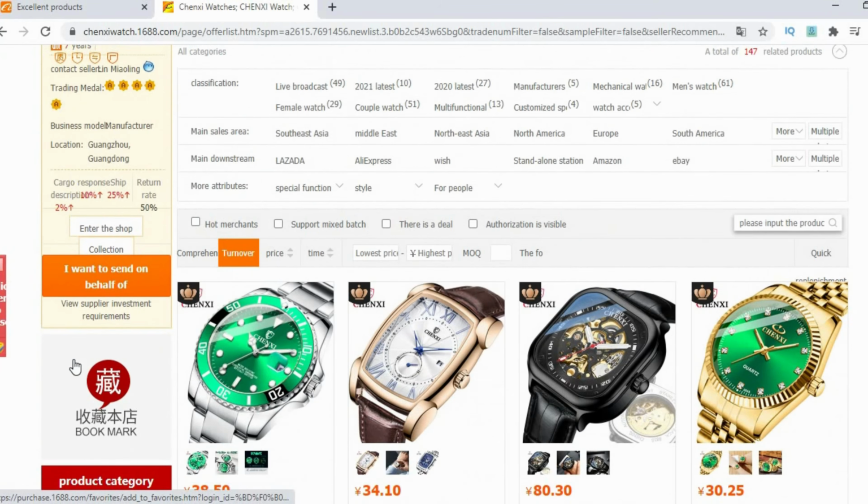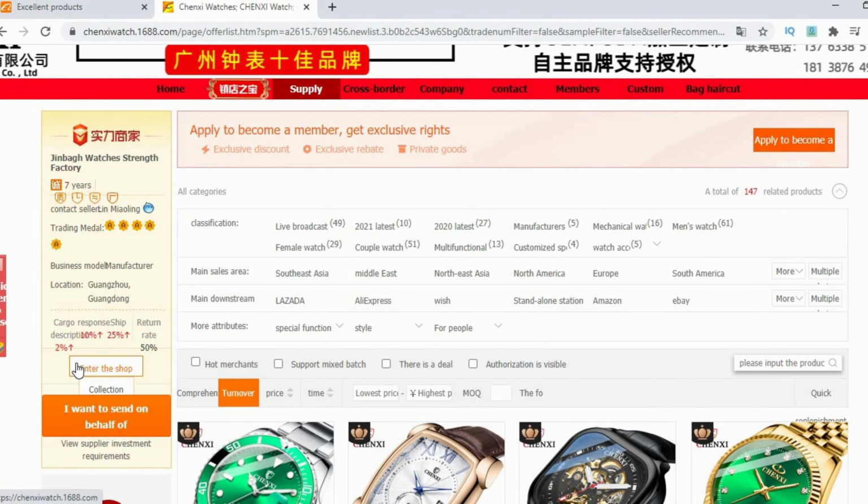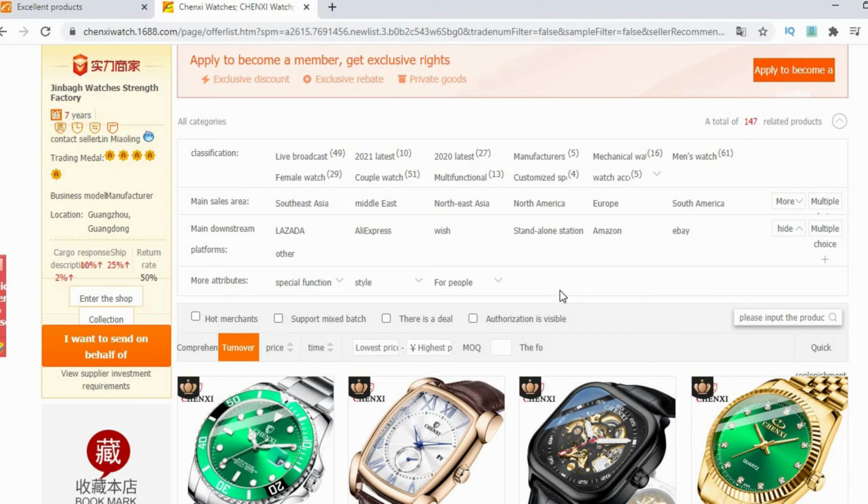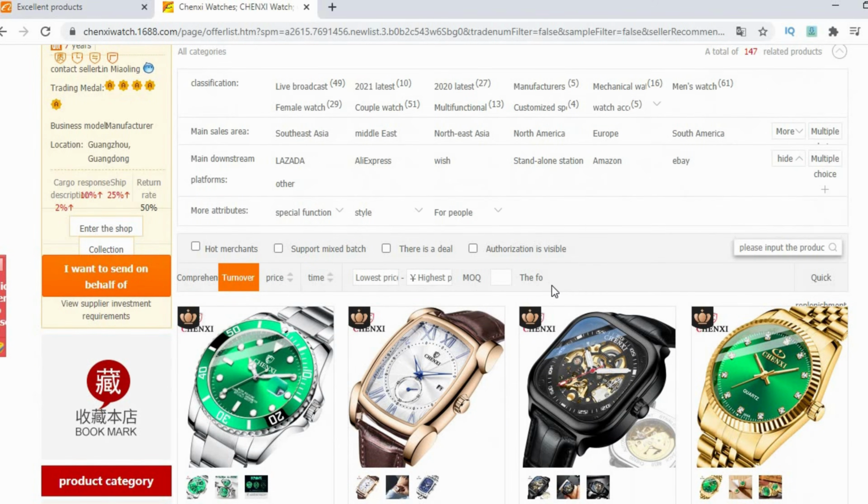And you're able to even go to the different categories and you can tell where else they're supplying, whether it's a different country, whether they're also supplying, as you can see, different country locations there on the continents there. They're also supplying to Lazada, AliExpress, they've got Wish, like they've got different options. And they're also doing Amazon, which is something that we also already saw when we opened the first product page. And this is how you're able to assess and rate your products and your suppliers. This is what we've done here with the watches.